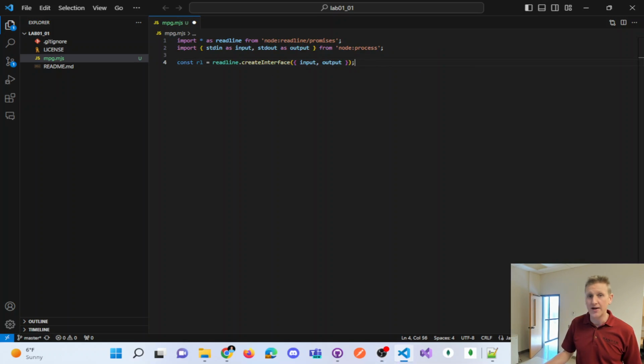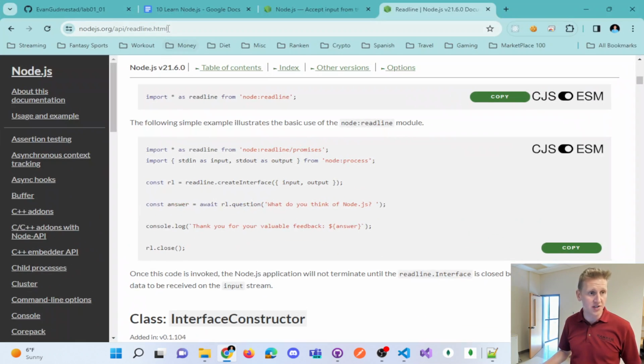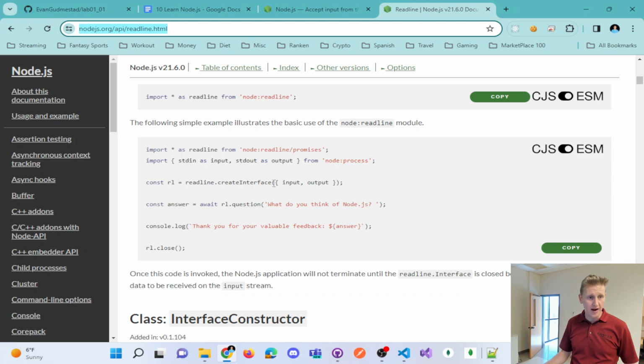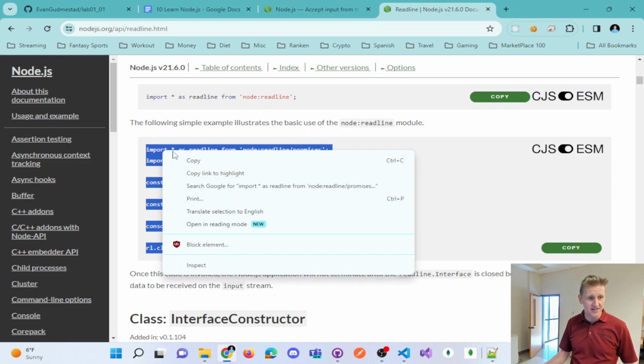That's how we get started. Again, this is just using the Node documentation on readline. Here is the other syntax, but I would replace this with a more updated syntax.